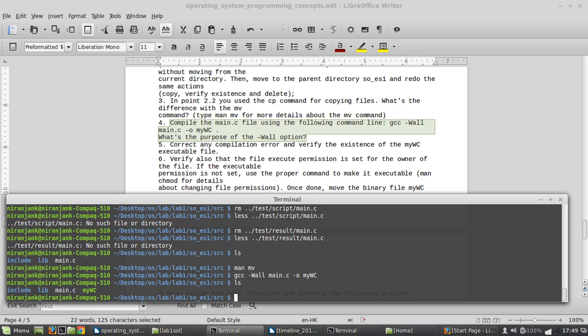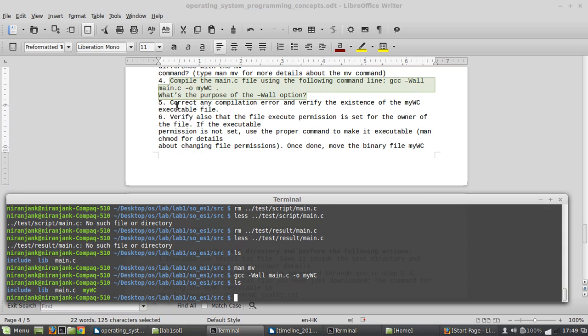Let's check it. Yeah, we generated the executable file. Now what is the purpose of the while? The purpose of the while is that if there is some kind of error while compiling, it handles the error exception. So these errors will be displayed with the cause of the error. So this is the purpose of having it, the option of compiler error exception handling.